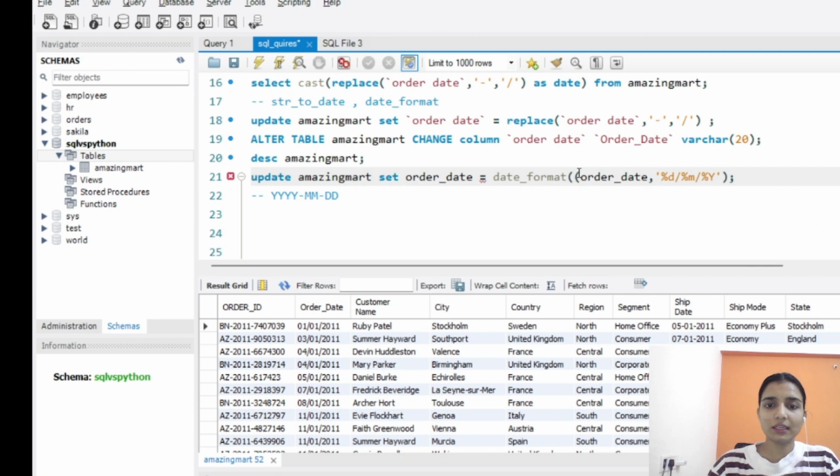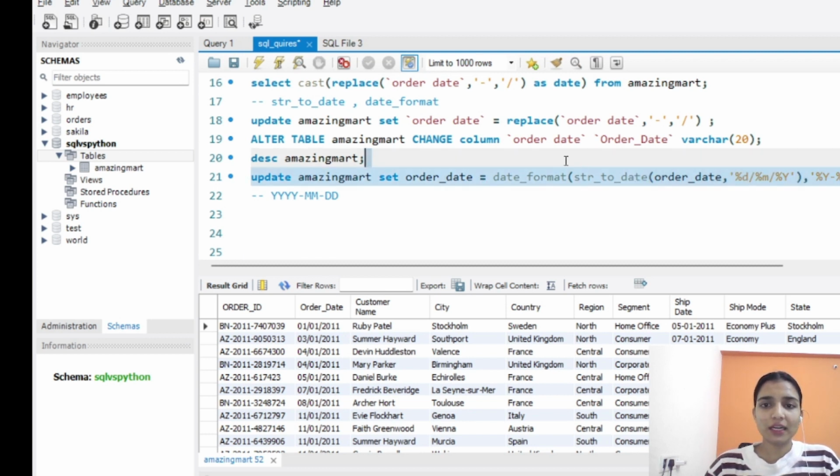Over here, first parameter, I will pass whatever was there, and the second parameter will be my date time. So that is percentage y dash percentage m dash percentage d. That is the date. Quotes close and bracket.